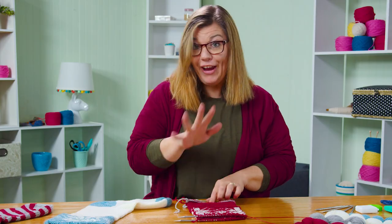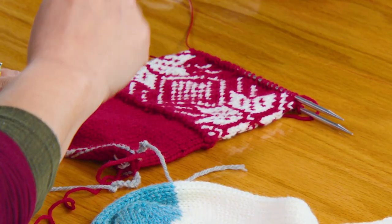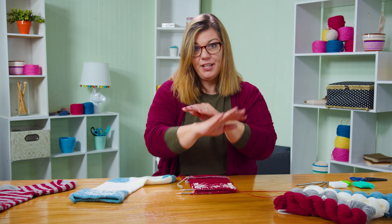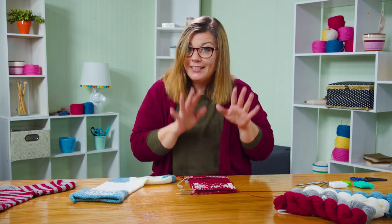Here's where we're at right now. We have the provisional cast on where we started. We have our stockinette rounds. We did a round of increases. We did our purl bumps. We worked our chart, and then we did a round of decreases. Now it's time to close all this up and make it look nice and pretty.